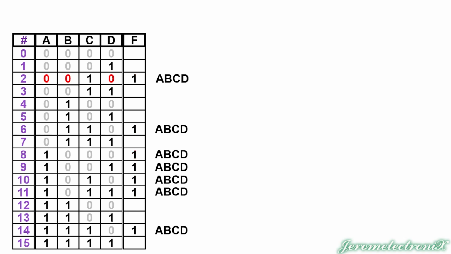Going back through now, I'm going to put lines above the variables where there are zeros on the inputs of the truth table. For example, A is not, B is not, C is not for row 2. Row 2 is the first row that has a 1 on the output. So I'm going to put the not signs above the A, the B, and the C. I'm going to keep doing that for all of the terms as we go down.